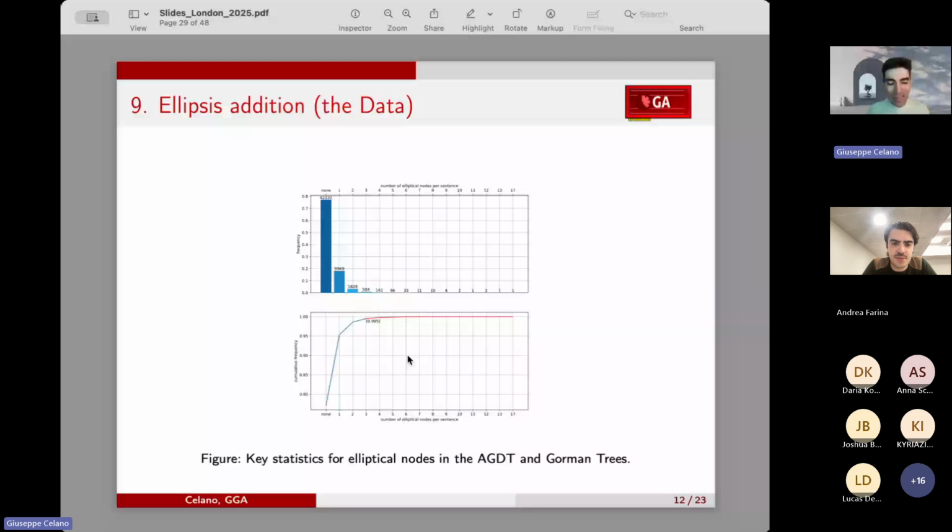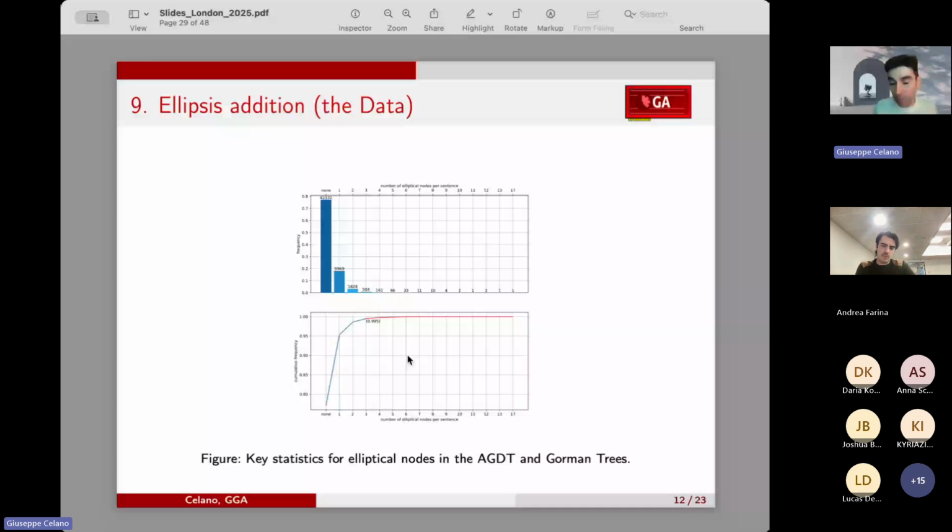Since I annotated my data automatically using models trained on treebank data, and that treebank data contains elliptical nodes, the point here is that when I use this model at inference time, it expects data potentially containing elliptical nodes.